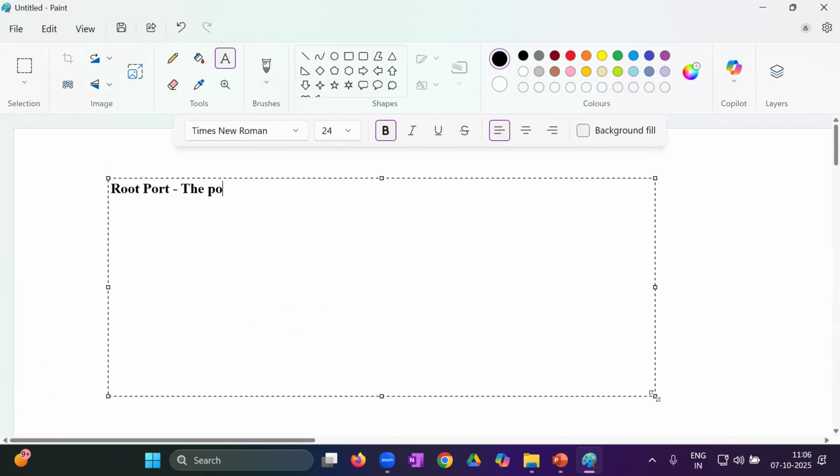The port from the non-root bridge switch that provides the best path to reach the root bridge. Okay, this is the definition of the root port. We can say that the port from the non-root bridge switches that provides the best path to reach the root bridge is called a root port.